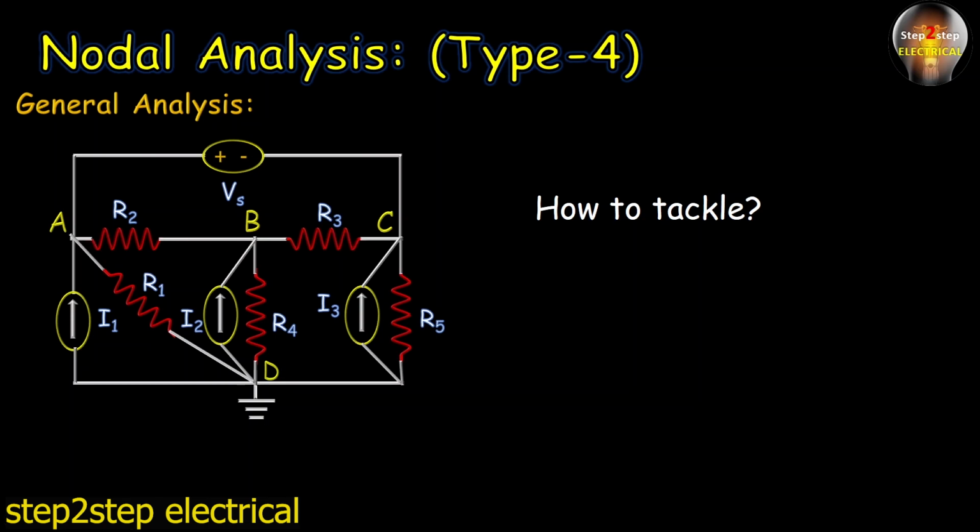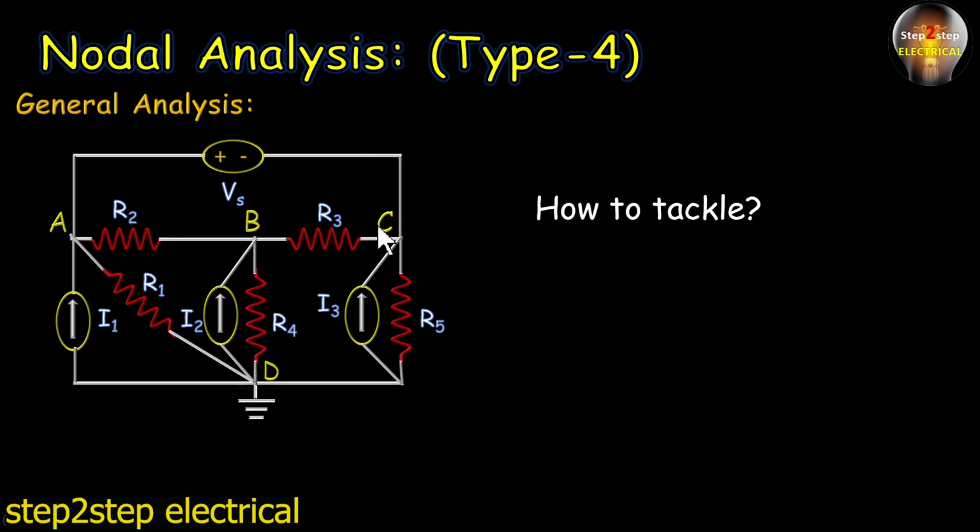As there are three unknown values, we must have three equations, and we have already used two nodes for a single equation. That's why we must have another equation, and that equation will be given by this voltage source, that is VA minus VC is equal to VS. VA minus VC equals VS. Why VA minus VC? That is the main thing you have to think about. The positive terminal of this voltage source is connected with node A. That's why we write VA minus VC is equal to VS.